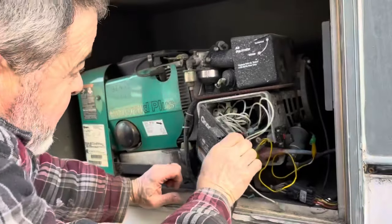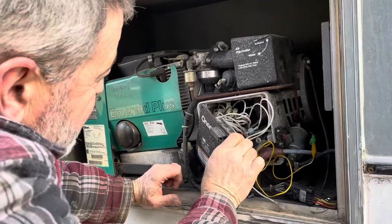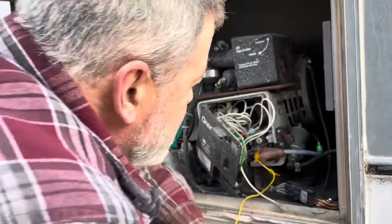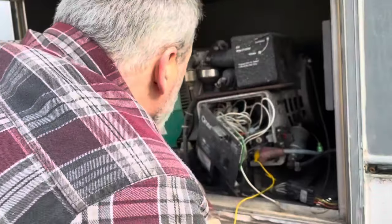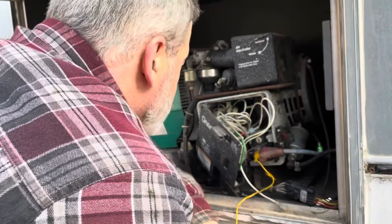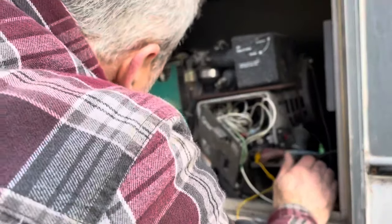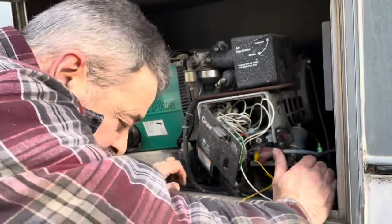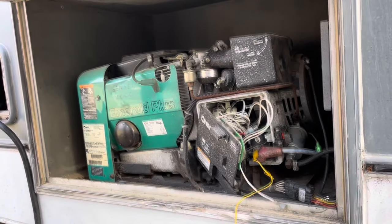Smell gas. Nothing. Yep, I can definitely smell fuel, so it's getting fuel. Okay, so getting spark is the next question. Let me go back. I've got one of those spark plug testers. I'm going to go back, see if I can find it, and we'll test it and see if we're getting spark.